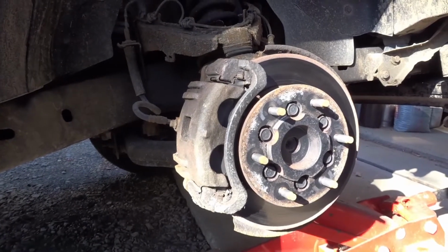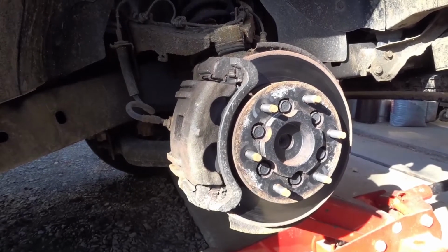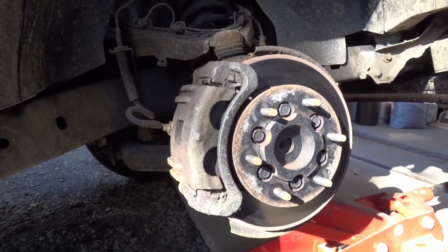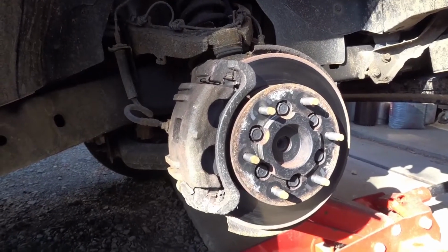Okay, we're going to be rebuilding this caliper. This caliper keeps on seizing up on this truck, and I actually have all the parts to rebuild it, so I'm just going to go ahead and rebuild it. So I thought I'd take you through the process.